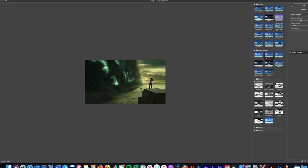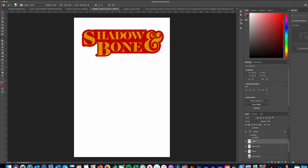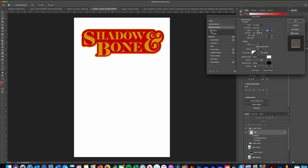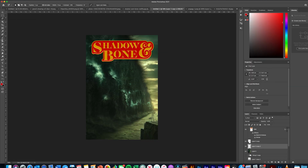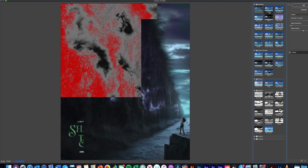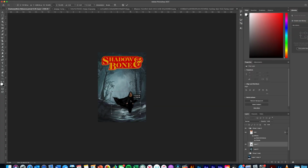Just move on. I was looking at some stuff of The Fold from the show. Ended up going with this very, very jarring, of the era font and setup with the red background, which I think looks not good, but it looks right. So use that, and then it was just deciding what the actual scene was going to be. I was just going to steal from the show poster, but couldn't really make that look like it was from the time period. So we ended up going with this swirly forest storm scene.